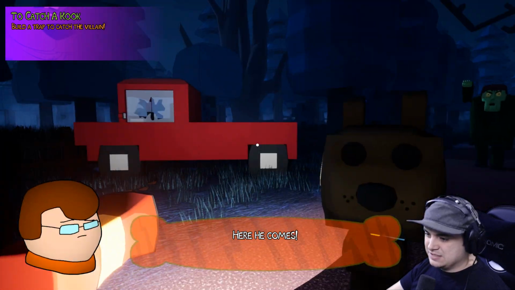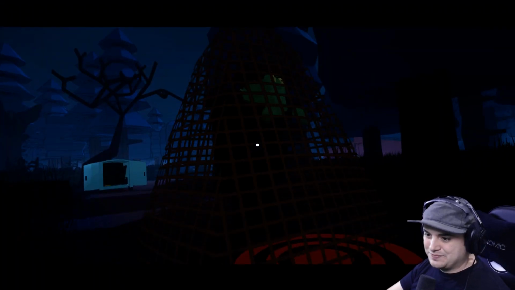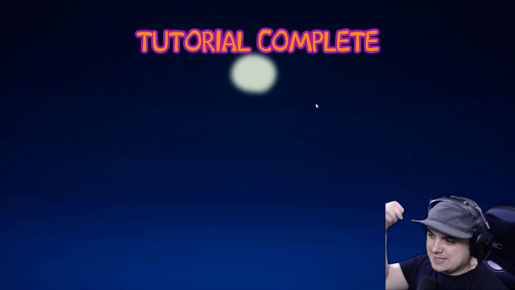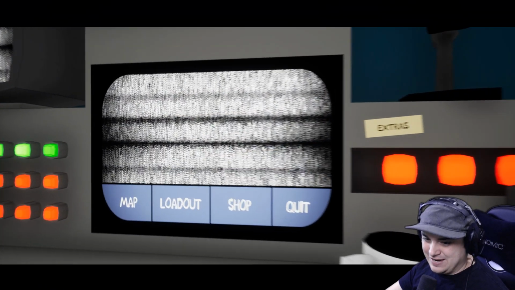Okay, here he comes. The trap. Oh, I gotta be on that side! Boom! We got him. Now, who is he? Remove his head. We don't get to remove his head. Rank S. I don't think that was an S performance, but whatever.